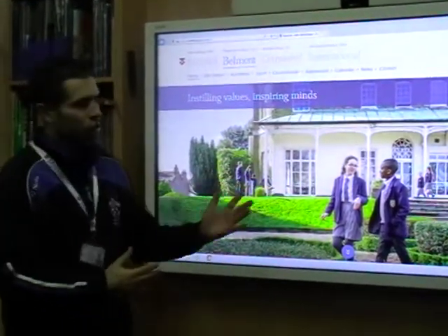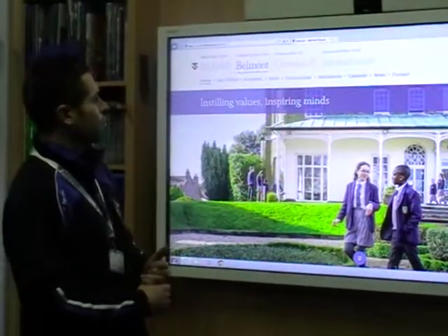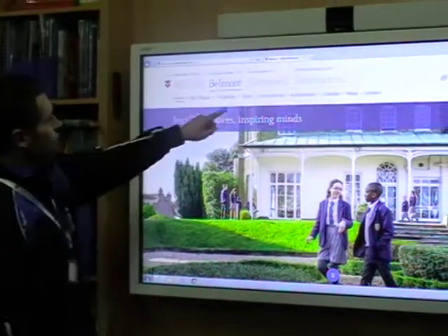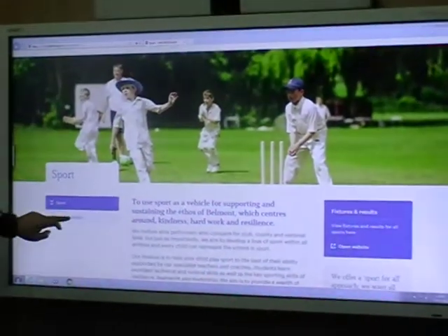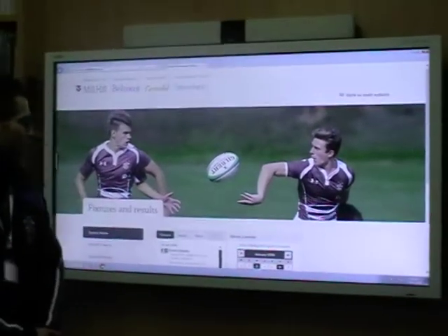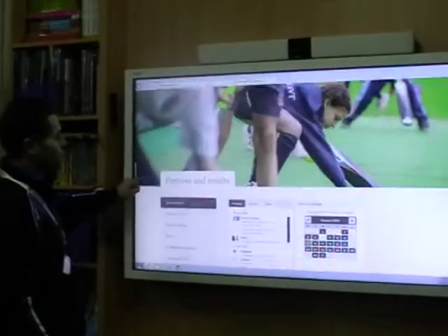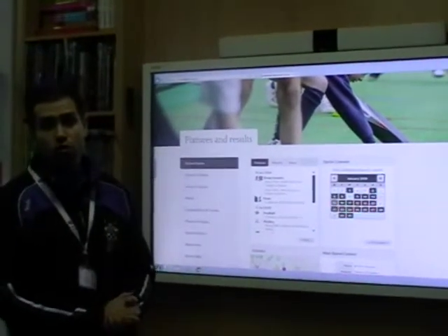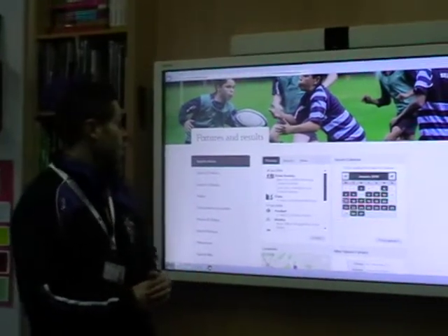Today we're going to go through the desktop version to start, and then we'll move on to the mobile opportunities that you can have as well. From the Belmont homepage, if you click on Sport, you will come through to this page here, and Fixtures and Results. Now this takes you into the actual platform, the SOCS platform, which, as you can see, we share with Mill Hill, and that has a number of benefits, especially if you've got children across the foundation, because you'll be able to look at all of the different fixtures and team sheets that are going on.